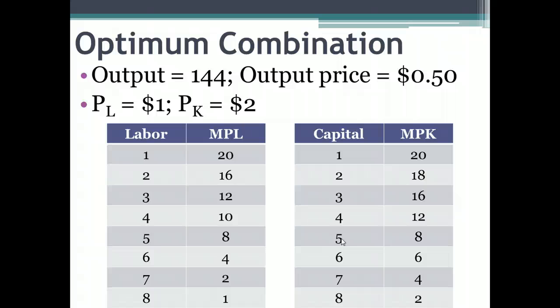So the process is exactly the same as you've done in the past for choosing consumption bundles. We're going to do some more practice in class. We're going to look at both factor combinations as well as consumption bundles to remind ourselves and prepare ourselves as we get ready for the AP test. We'll have a couple of short answer questions for practice, and I'll be there to answer any questions you have. See you then.